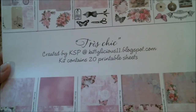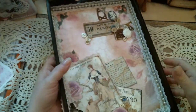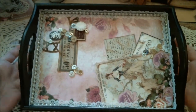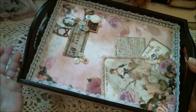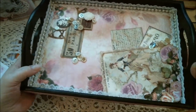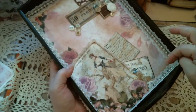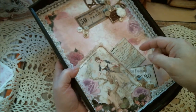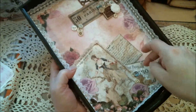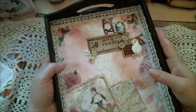What I will do is show you the project. It's a little big so you'll get to see bits of it at a time. It is a tray that I got at Hobby Lobby — it's one of the trays that you serve. It's kind of small to be serving breakfast, but what I'm going to use it for is when I put laces and trims and stuff that I get for my DT kit from Louisa. So what I did was take her paper, print out one image four times, cut out the pieces, and layer it on top of the original one about six or seven times with the flowers and stuff. I painted the tray all black.